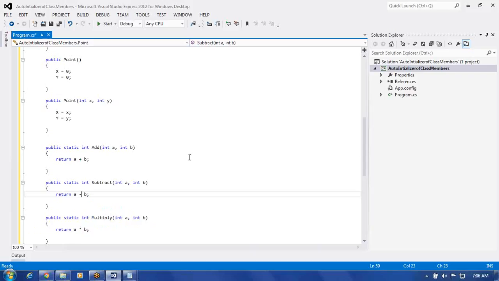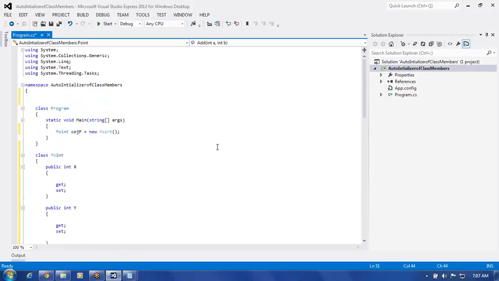So one is adding, one is subtracting, one is multiplying. We have defined three methods: addition, subtraction, multiplication. With add, we add two numbers. With subtract, we subtract b from a. With multiply, we multiply a and b, and we get the result. Like this, we have written three methods.